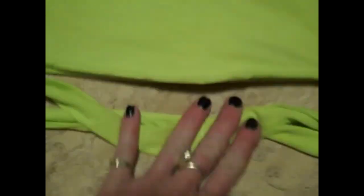Grab your scissors. All you're going to need to do, actually, I've already done it. You're going to grab the bottom of your shirt and cut an inch or two, depending on how big of a sweatband you require, off the bottom of the shirt. And as you can see, this is the result. It's the bottom of the shirt. I basically took like an inch and a half. So just cut straight across. That's all you've got to do. And then, of course, put on your shirt.